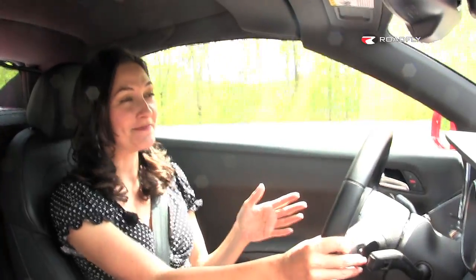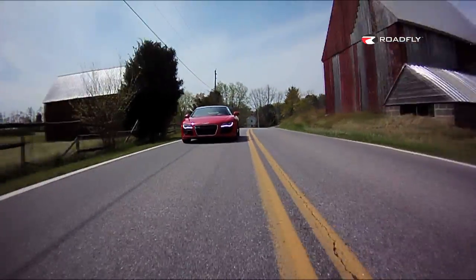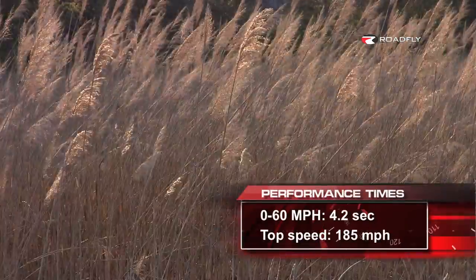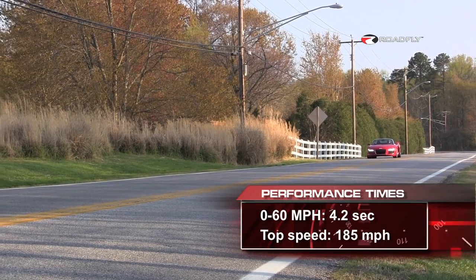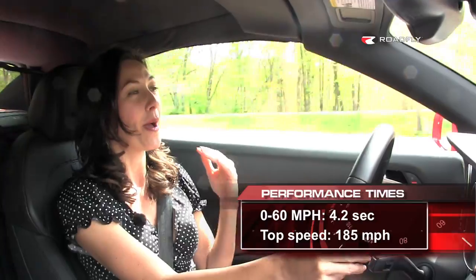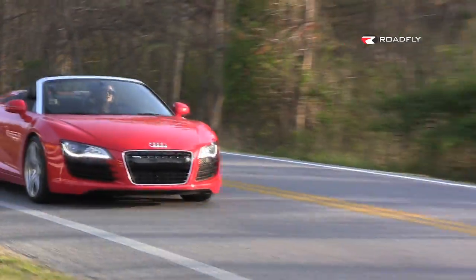We're on the highway right now. Love the ride — it's very smooth. The problem is you can get going so freaking fast in this car without noticing it. There were several times this week where I was going much faster than the speed limit before I even noticed it. So be prepared to either pay the ticket or watch that speedometer very carefully.